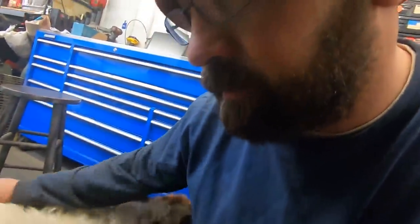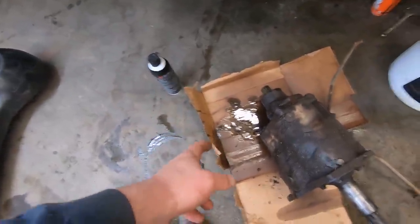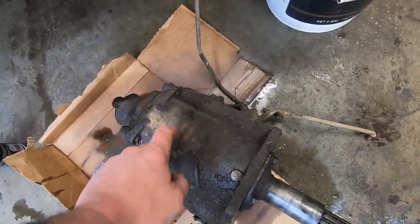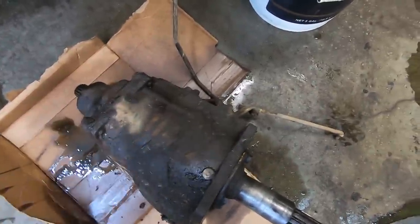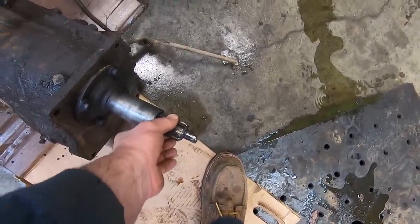All right, now we're going underneath. Oh yeah, I was gonna show them the transmission. So I pulled that thing out of the pan and hosed her down with some brake cleaner to try to get rid of some of the oil that's on it. Look at that, you can still see, what's that, like 114 painted on the top, assembly line paint. That's pretty neat. Look, there's still some assembly lube from when I put it together the last time.